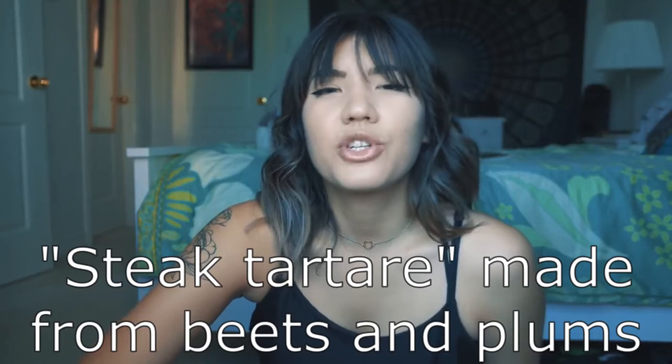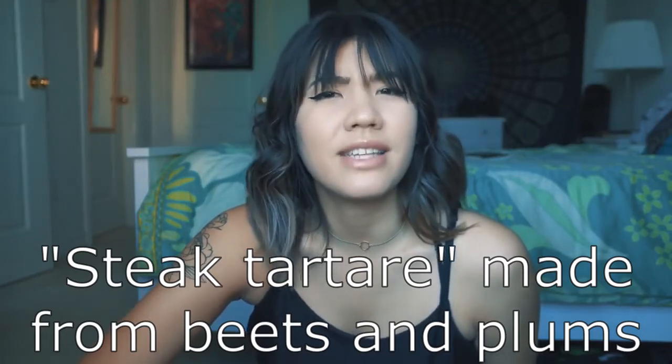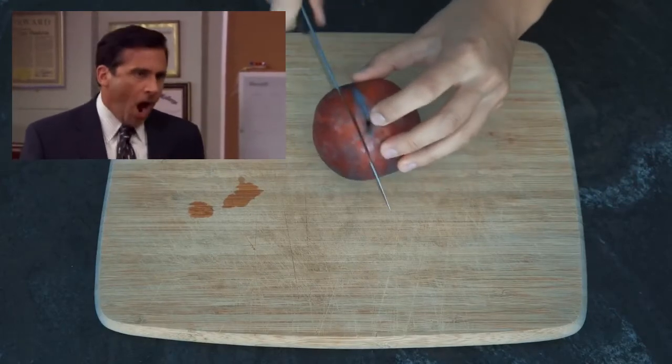Today I have a really exciting recipe because I'm showing you how to make this vegan steak tartare using beets and plums. So, to begin, I'm cutting up my plums.